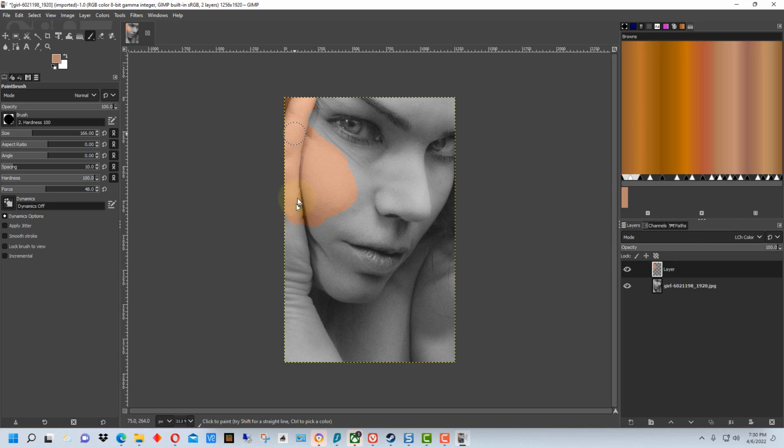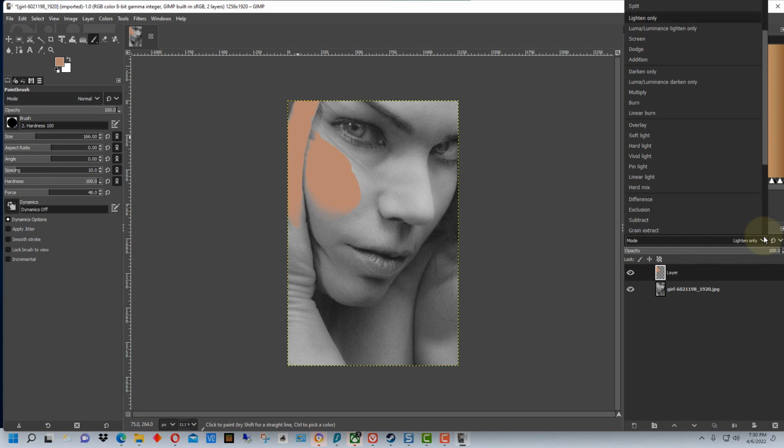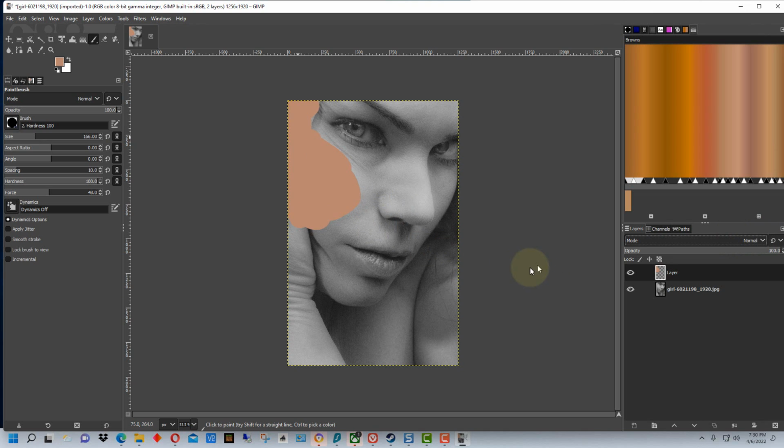Now I want to show you the difference between modes. This particular mode has some transparency to it. So if we put this on normal mode, like the base mode is normal mode, if we switch this to normal mode right up here, you see that there's no opacity to it, and so you can't see the photograph underneath it. It's just this color that we've put on top of it. But the other thing you could do is use this mode and change the opacity and bring it down so that the photo shows through it to the degree that you wish it to. So that's another way that you can colorize.